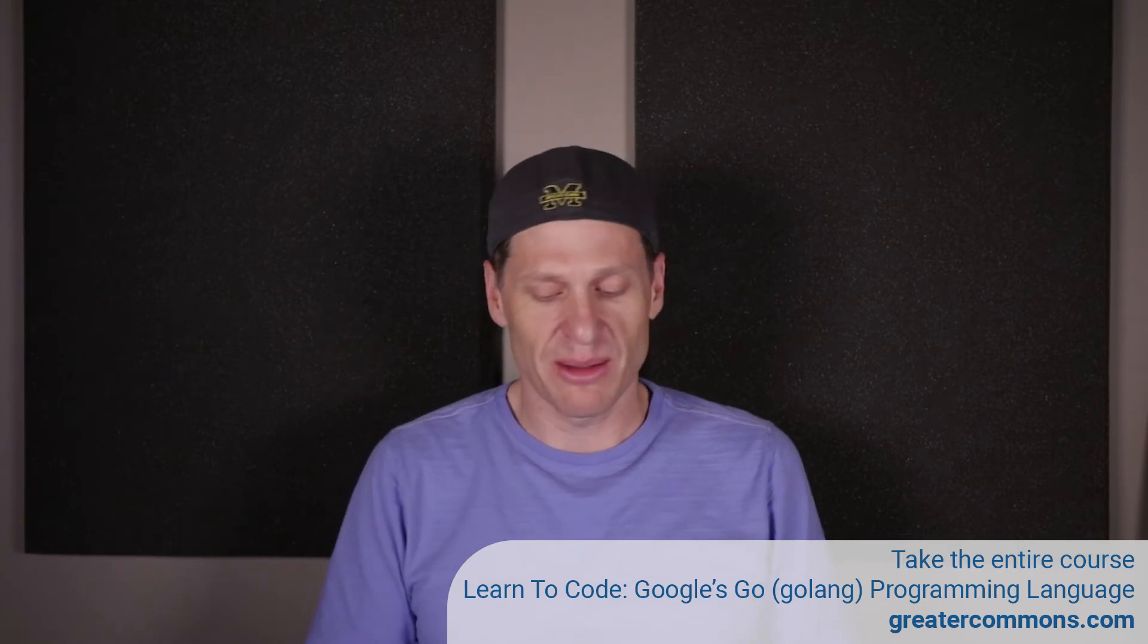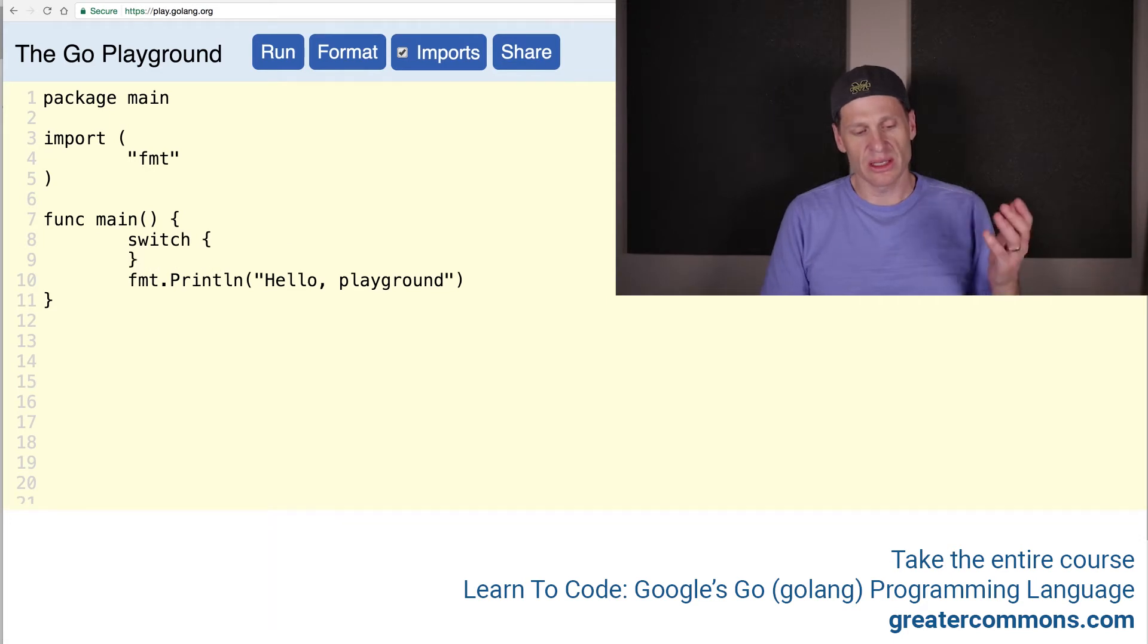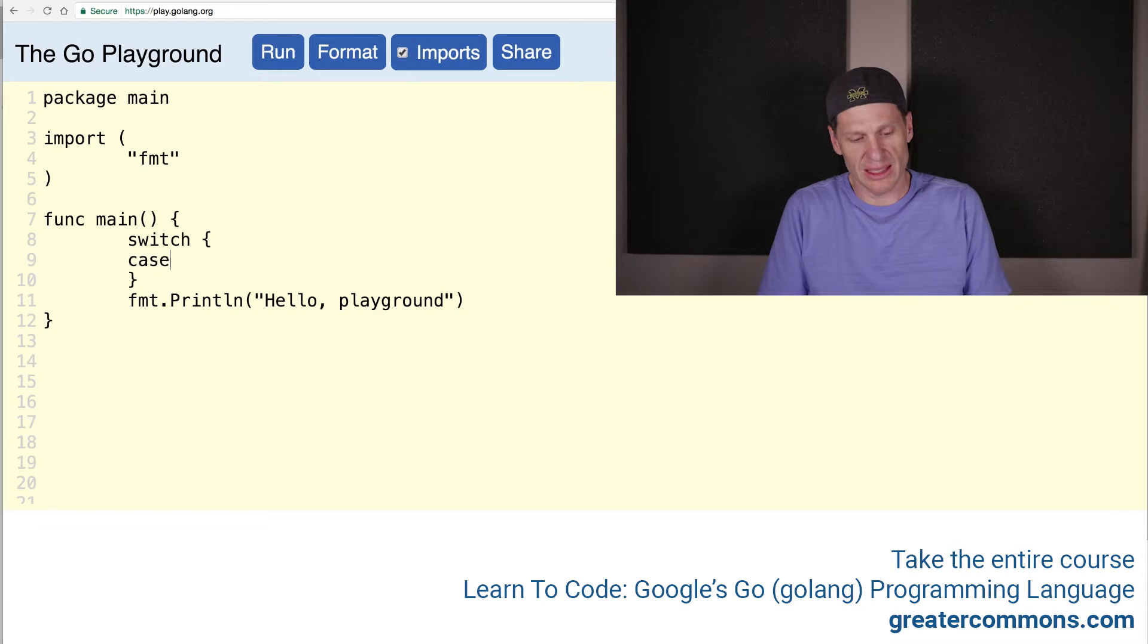Now let's look at the switch statement. So here's the switch statement. We put switch, and a switch statement's always going to start with switch. I want to switch on something, and then I'm going to have cases. And so I'll switch on some case, and there'll be a colon after that. So if I just say switch, and then the curly braces, then that's going to allow me to switch on one of these cases evaluating to true.